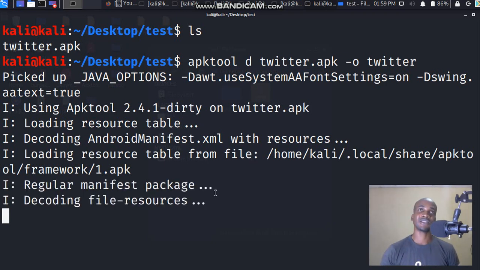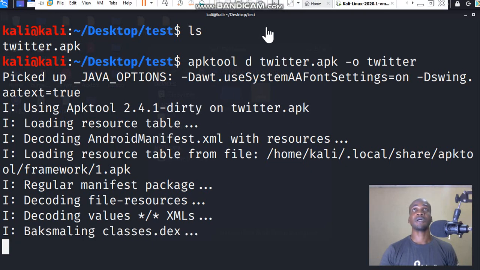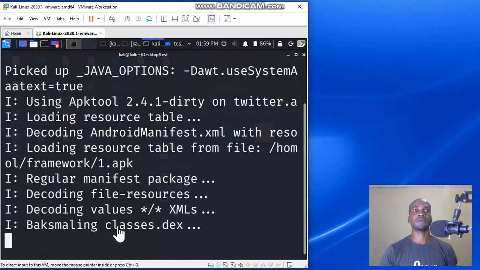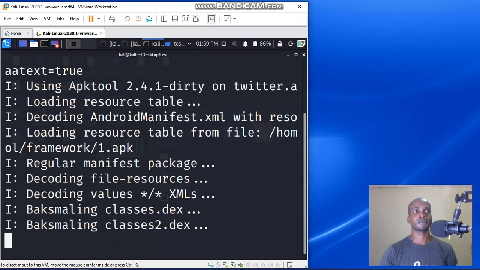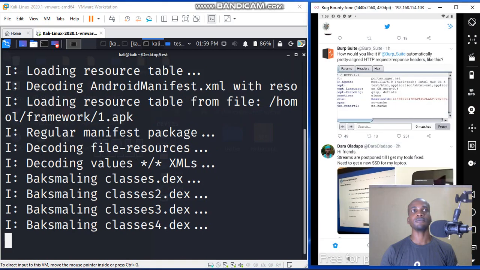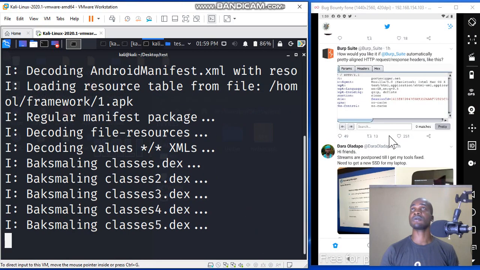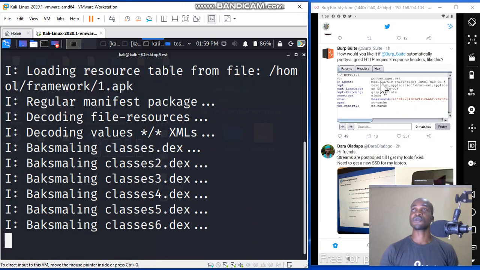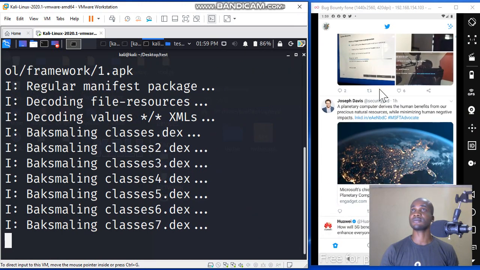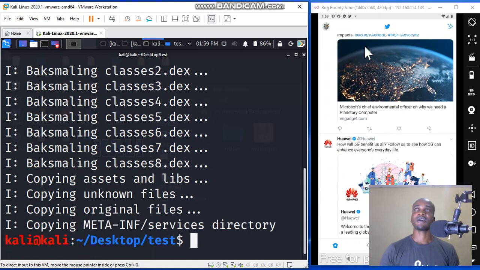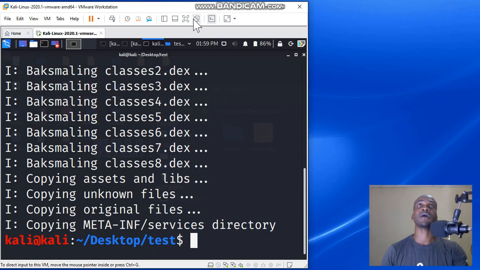While this is decompiling, our emulator is running. You can see our emulator, and this is the APK that was installed on it, working. We are going to do a remote shell to our device to do some information gathering. However, for now, let's minimize this and work with this.